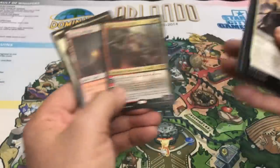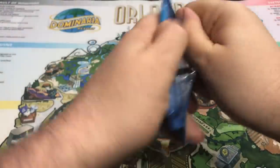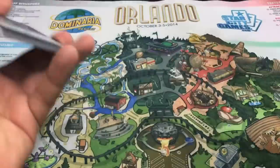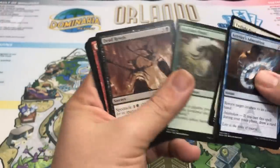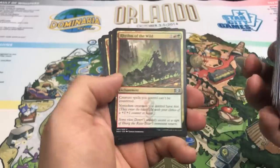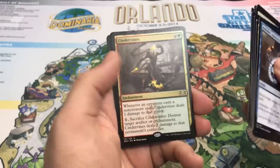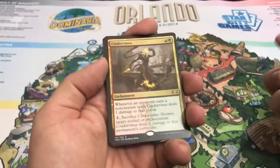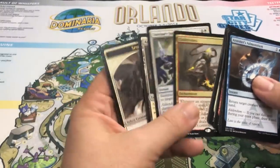That is awesome. So we got one more pack — I can't imagine it's all that great considering we pulled four Mythics out of 12 packs, and a foil rare, and sweet rares. It's only been like one or two packs where I've been like, 'oh, that's an okay card.' There's another Rhythm of the Wild, so that's pretty cool. Silhana Wayfinder, Dovin's Acuity. Cinder Vines is the rare — that's an alright sideboard card, I think it will definitely see sideboard play in Standard. And we do get a Summary Judgment foil. Well, that was crazy.